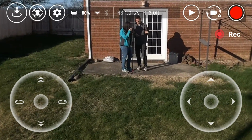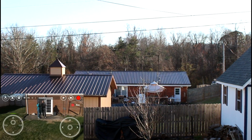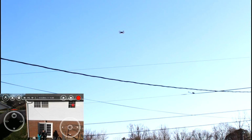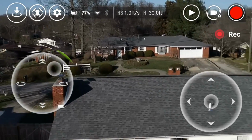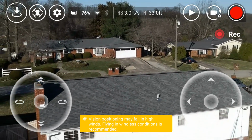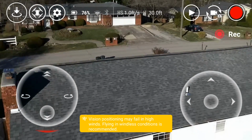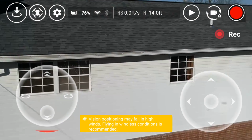This does recommend flying around 30 feet away, and it can go up to 100 feet away, but it doesn't recommend going that far. Now we're going to fly about as high as it'll let us, which is about 10 meters. Let's see how high we can go before we lose our video signal. That's it right there. That is our built-in height limit. The wind is pushing us away, so I'm going to fly it back toward us now. Abby, you're probably not going to be able to see this, but I want to bring it down because I don't want the wind to fly this drone away, because it definitely would.